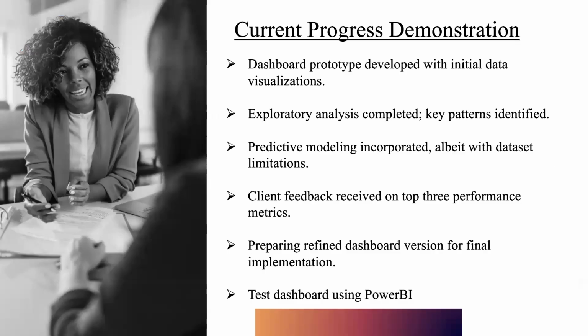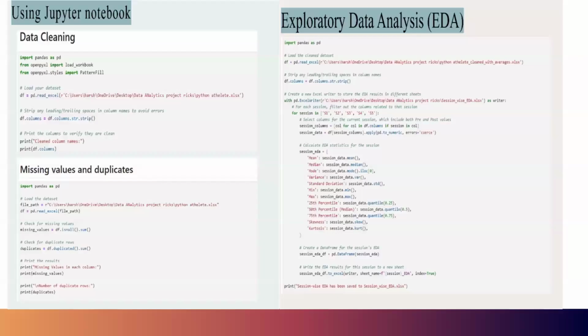This is our current progress demonstration regarding the project. The dashboard prototype is developed with initial visualizations, EDA is completed with key patterns identified, and we are done with the predictive modeling too. Then we received feedback from the client, as we gave the client the top 3 performance metrics, and now we are preparing a refined dashboard version for final implementation, and we are done with the test dashboard using Power BI. So over to Harsha.